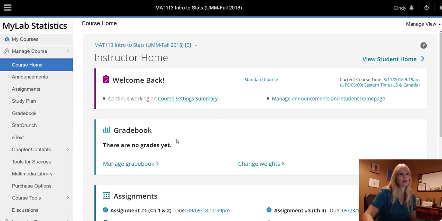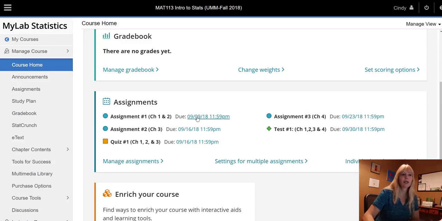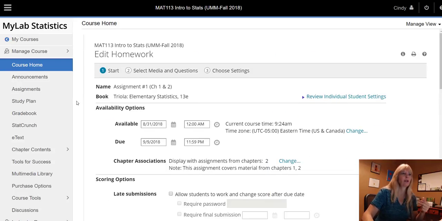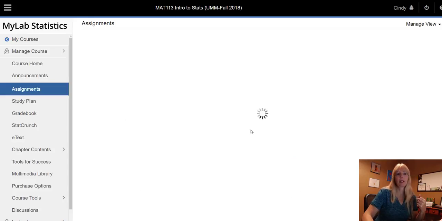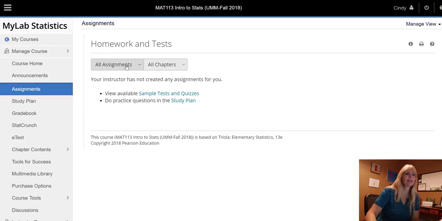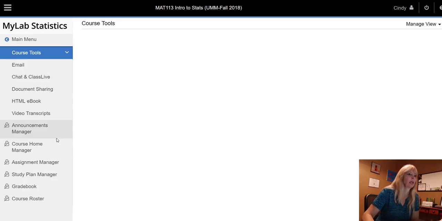When you come in here, you'll see all of your assignments, everything's already set up with due dates. Homework assignments, you can rework over and over and over. So you don't even have to worry about the order you go in. Typically, you like to stay in order with the questions because they build on the assignments.